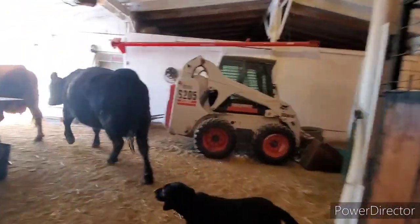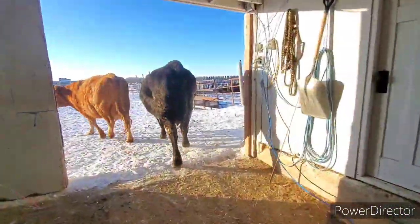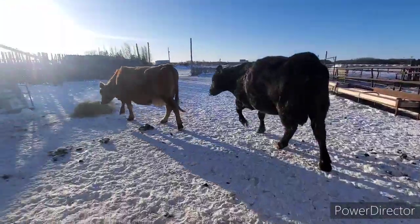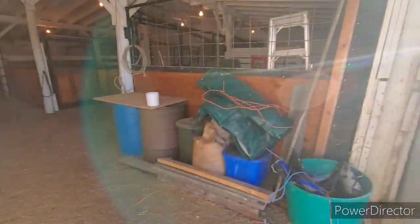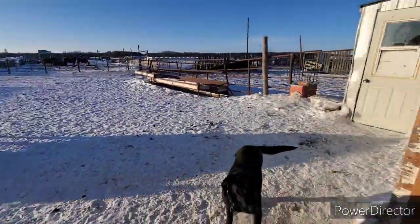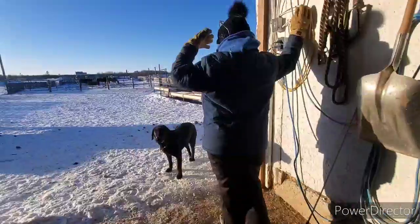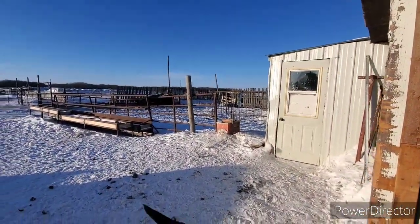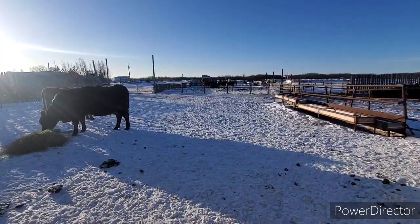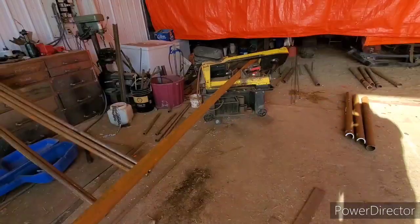We did this yesterday, and this way we're not hauling water for them. They can go drink outside in front of the main barn here, and they get a little bit of hay outside. And they came in through the front door. Just shook a pail and they came in pretty good. But anyway, that's how we use a copper line and hot water to thaw out water lines. So it's off to the races and we'll do some more feeding here. We'll talk to you guys later.